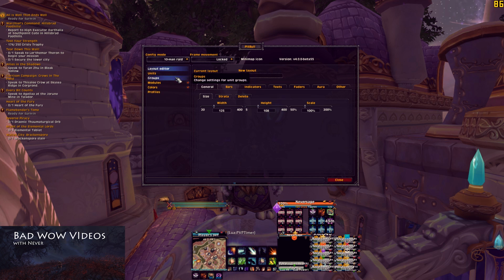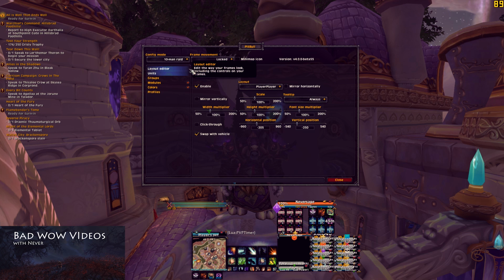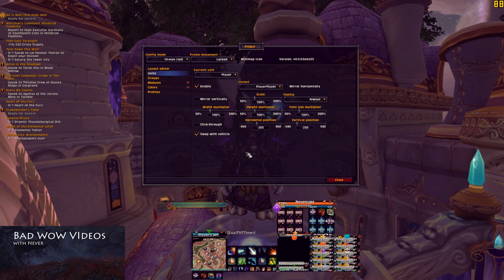The next thing to understand is the difference between layouts and units, and units and groups are kind of the same thing. A layout is all of the stuff that is applied to a unit frame, so the arrangement of its health bar versus its mana bar, or any other indicators that are part of it. The unit is specifically where the unit is, how big it is. You can adjust all this stuff right here. Now, the layout contains a lot of those same things, width and height and scale and so forth, but when you apply it on the unit, it only applies it to that unit and it doesn't change that original layout.